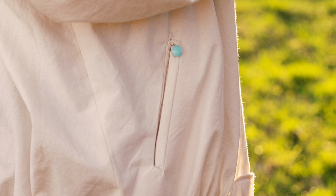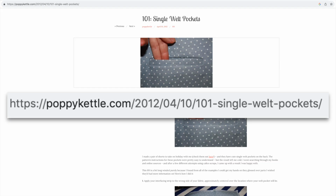I did do some welted pockets, but I did not film it because it was such a confusing process. I used this tutorial. So if you're wanting to make the same pockets, this is the tutorial that I recommend using. It was a very good tutorial, but I still had trouble figuring out. So it took me an embarrassingly long time to figure out how to do the pockets.